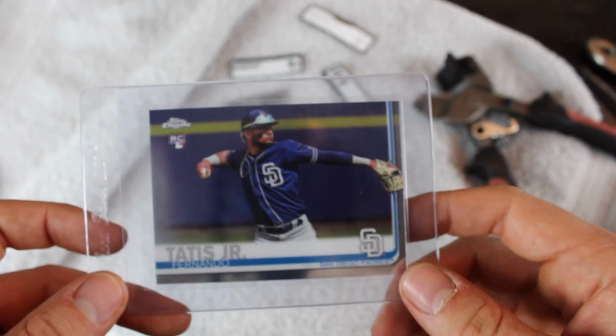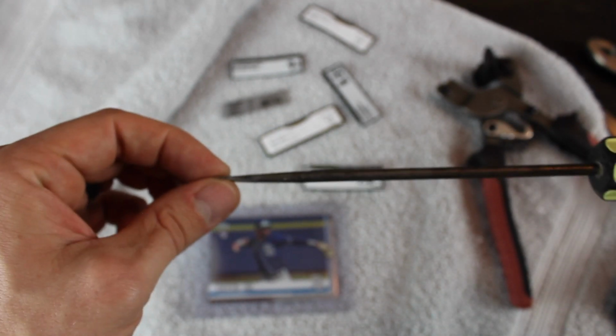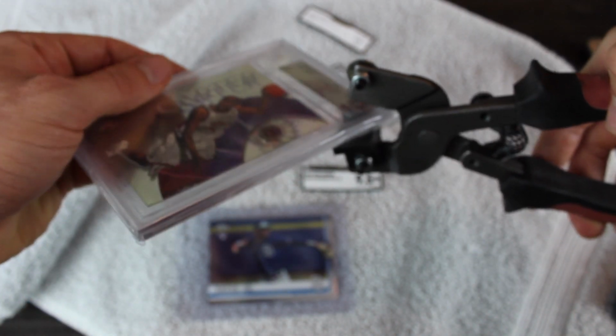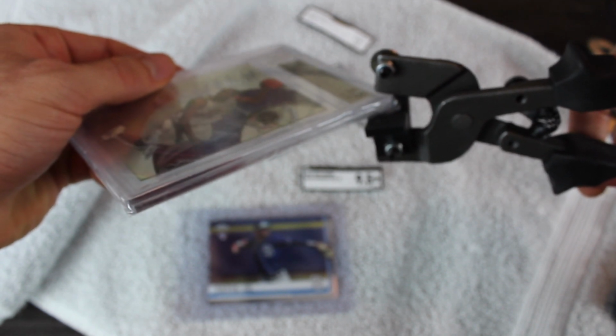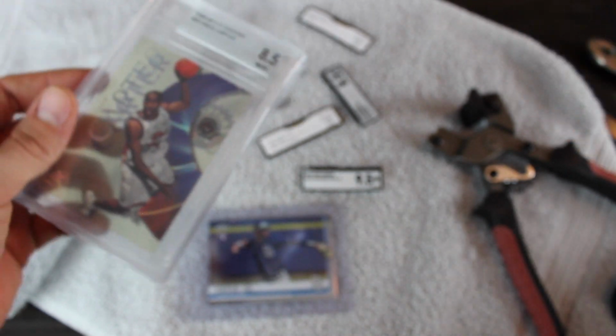So I'm going to wrap this video up right here. I think we came to the conclusion. The definitive answer is tile cutters with the flathead screwdriver. Get yourself a little towel to put over it, some safety goggles, some scissors if you're doing a BGS. But if you go from the side right here, don't put it all the way in there. Just try to crack that tip right there and then shove this in there and pop open the rest of it. That's the best way to crack open a slab.